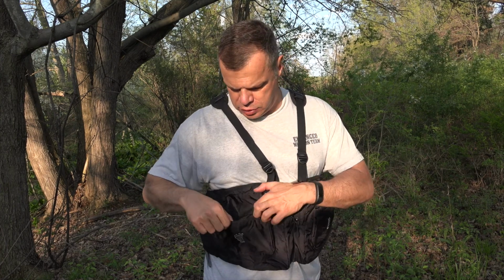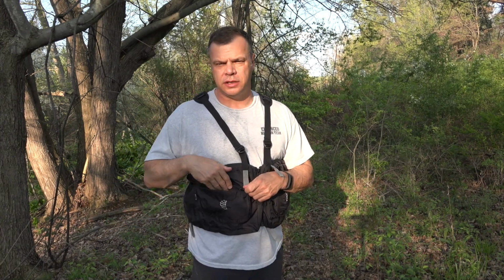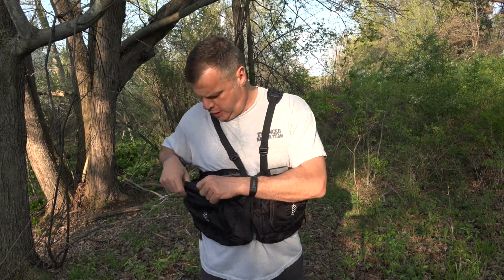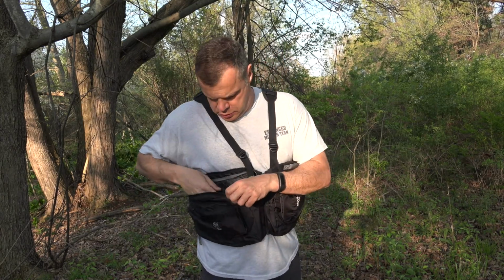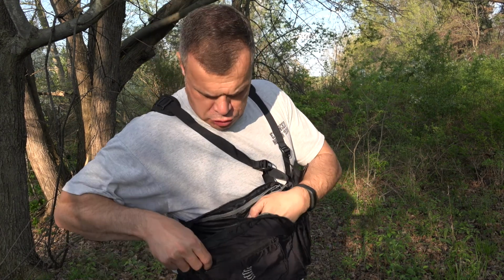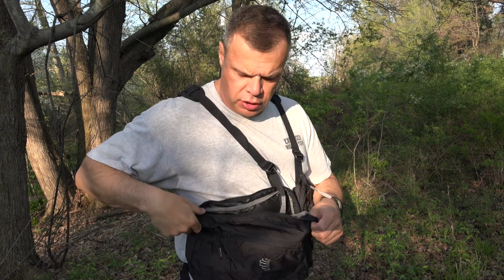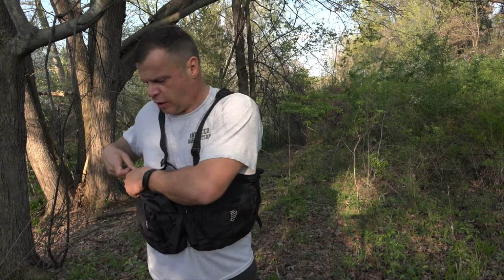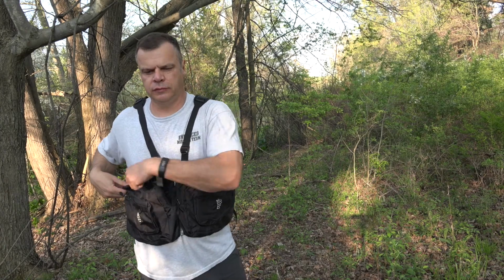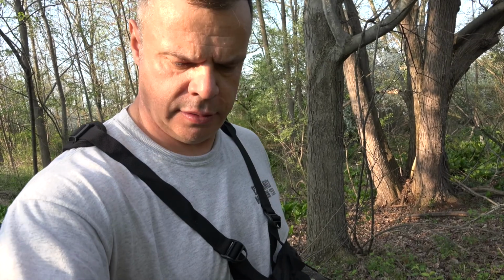So you have your front small pocket here. And the sun's killing me, guys. I have to move out of that here in a minute. Then you've got your main rib here. And then inside, you have two mesh elastic top slip pockets that you can put stuff in. So it looks like it can hold quite a few items, actually. Let me adjust that camera over here real quick and get out of that sun.